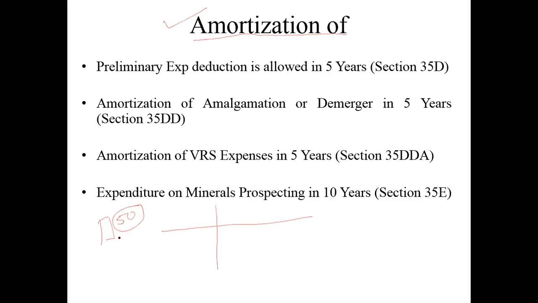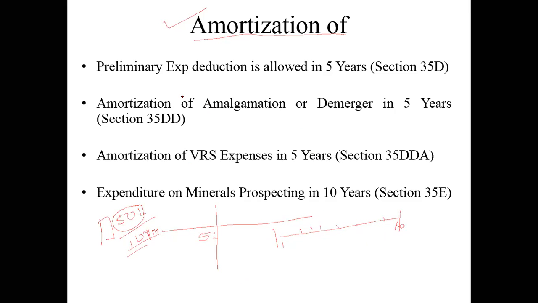You're going to use this building, let us say, for 10 years. So every year you have to show 5 lakh rupees towards building expenditure, right? So you're amortizing this particular expenditure of 50 lakh rupees over a period of 10 years. That is what we call amortization. Amortization means basically spreading the cost over a period of time.